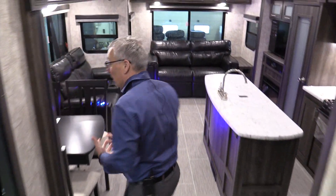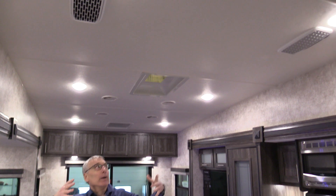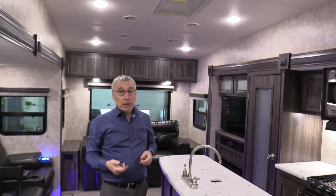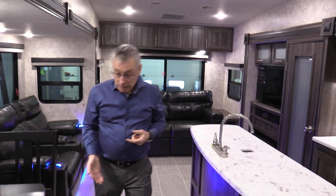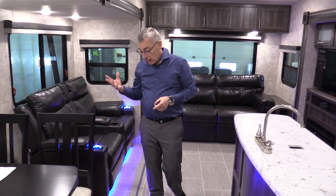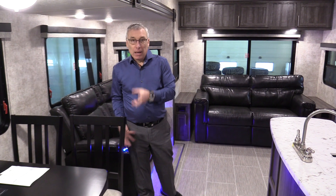Let's go take a look at the living area. Something you're not going to find in most mid-profile fifth wheels: this has a quiet cool air conditioning system. Most air conditioners have the return air right here, so you've got the noise coming straight into your living area. On the Open Range, the air conditioner is here and the return air vents are over here — it's much quieter when your air conditioner is running. Another smart thing Open Range does is their floor: you don't have heat vents in the floor for you to step on and dirt to get in; they locate them in out-of-the-way places. And speaking of convenience, you've got lino in your slide room — these guys have pioneered it and it's really going over big. You don't have to put up with carpet and then having to clean it.